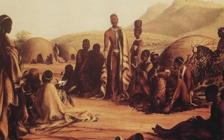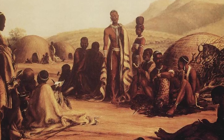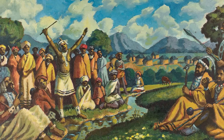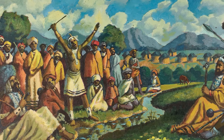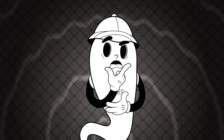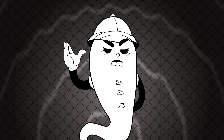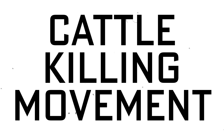Just before the ninth and final of these conflicts, something disastrous happened to the Xhosa. In April 1856, a sixteen-year-old prophetess known as Nongqawuse declared the Xhosa ancestors would rise from the dead in huge numbers, drive all Europeans into the sea, and give the living an abundance — on the condition the Xhosa first destroyed all their means of sustenance. They needed to kill all their cattle and burn all their crops. At first no one believed Nongqawuse's prophecy, but in time her words gave rise to what would become known as the cattle-killing movement, which quickly spread across the Eastern Cape.